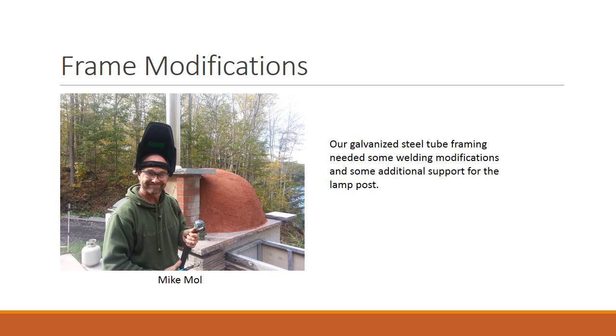Before we could finish the outdoor kitchen part, we needed to make some modifications to our galvanized steel frame. So who do we call but welder Mike Mall, a good friend here in Sydenham, came over on a moment's notice with his mobile welding equipment, and an hour later it was done. So a big thank you to Mike.